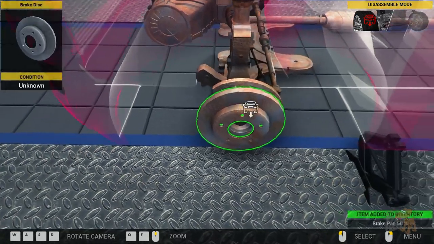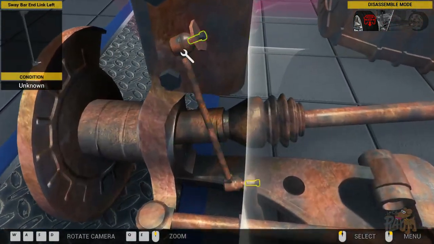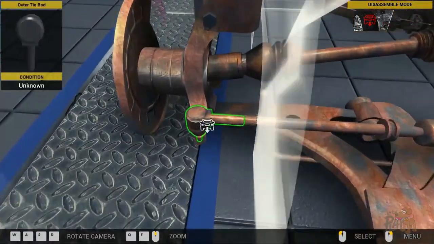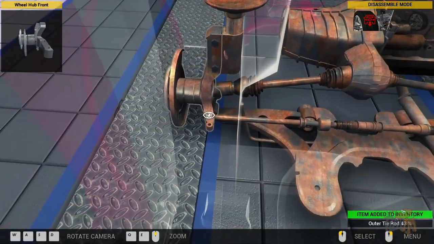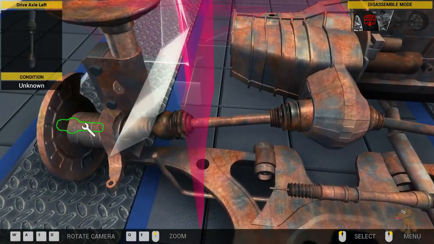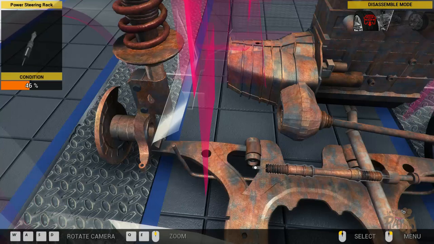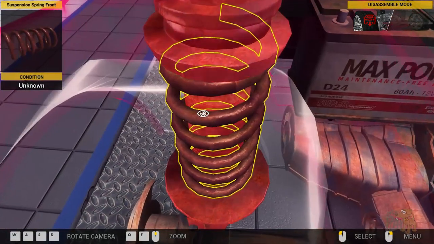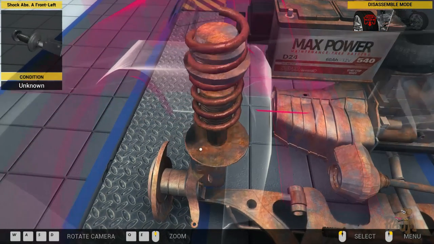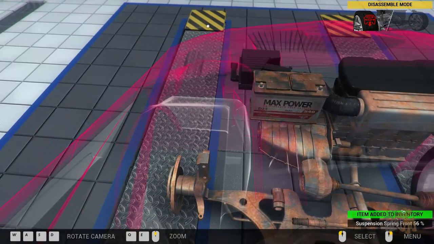So at 41%, this is at 50%. Okay. Oh, 1%, that's the sway bar. Okay, so that'll need to be done. Outer tie rod, 43%. Inner tie rod is 49%. 40%. Wow, this place is... let's have a look at all this. Oh, it's glowing red. Shock absorber. Oh, 1%. Okay. And yeah, the spring's okay.